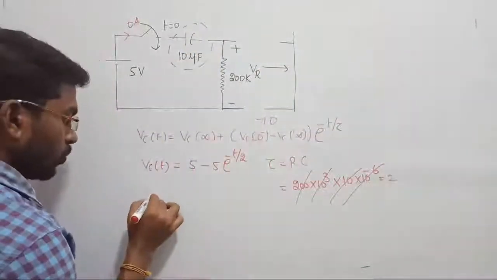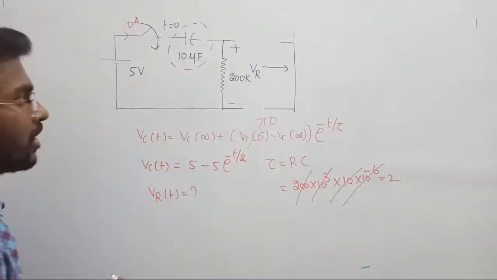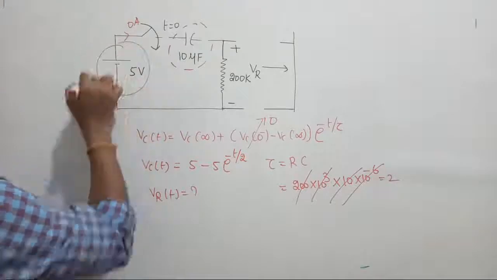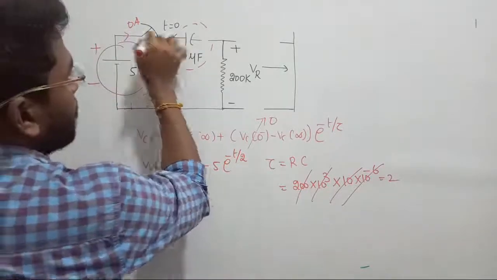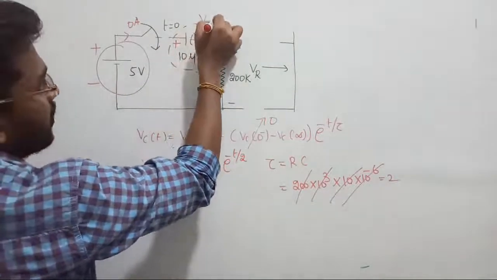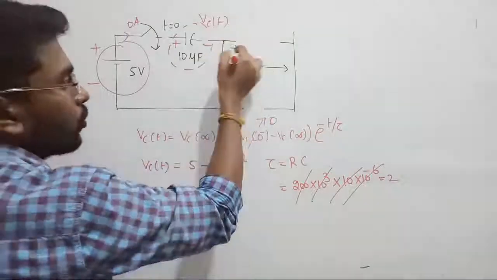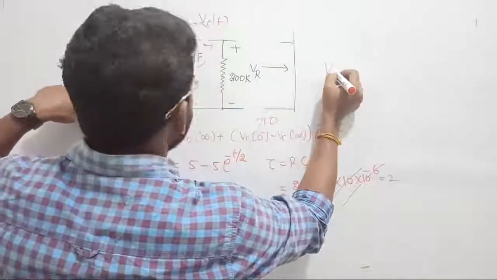Yes. So the voltage drop across the resistor, VR of t, I would like to know this one. For that, from this supply, if you apply KVL, this is the supply voltage of 5, right? And the current is going like this, with plus and minus polarity for the capacitor. Let us define that as Vc of t. Now, how will you find the voltage drop across the resistor? According to KVL, we can simply say total supply voltage, right?